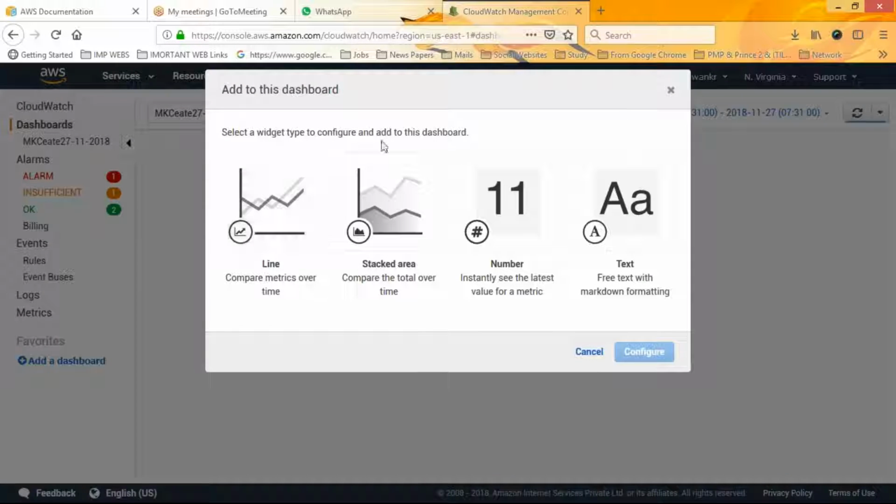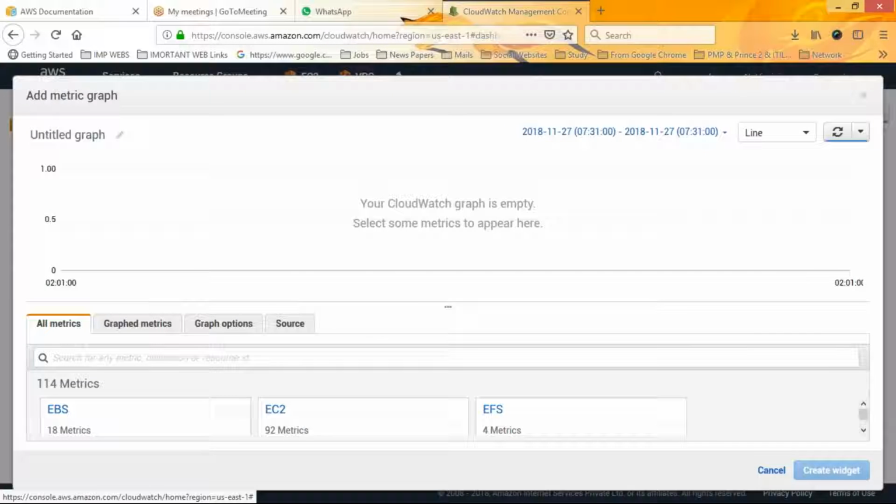Once you're creating your own dashboard, it provides the type of widget you can configure in your dashboard. So you can have different options. You can choose later on as well, but it depends on what type of charts you want, so you have to go for charts on metrics. So how does this look? We have chosen this one, right?